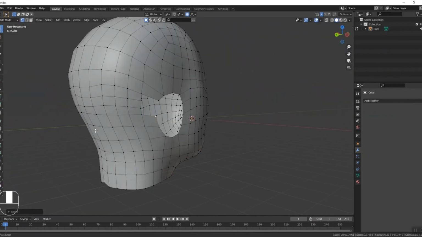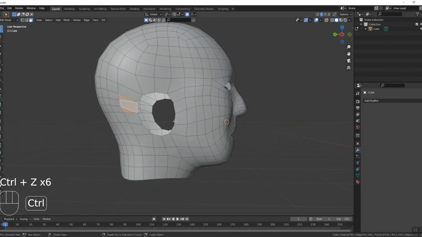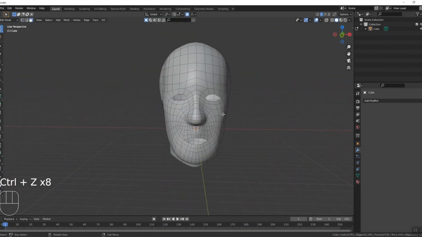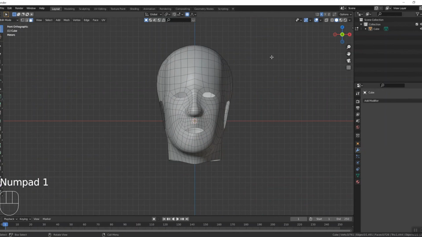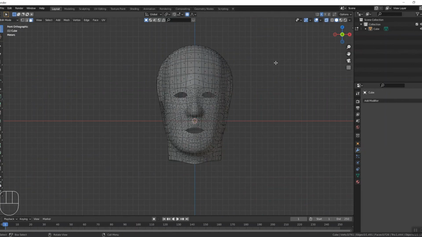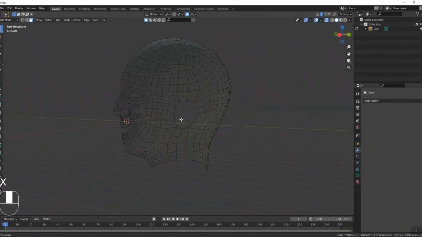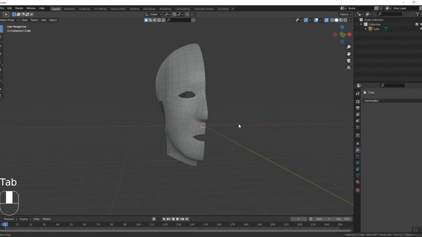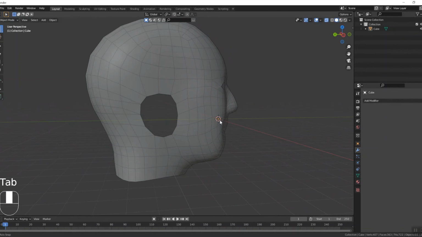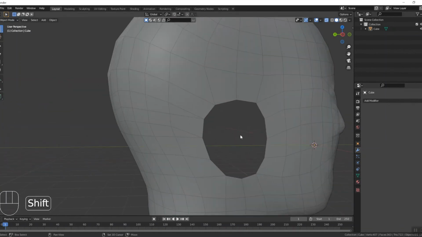let's see, that was stupid. I'm actually going to add the mirror modifier back. That's the reason. If you do something and you find some issue on one side, then you will want to have that applied to the other side. So what I'm going to do now, I'm going to go into the X-ray mode here with the faces selected. I'm going to remove all of the things on the right side of the model by pressing X and faces. Then you have this here, and I can actually start modeling here. And then add the mirror modifier later, doesn't really matter.